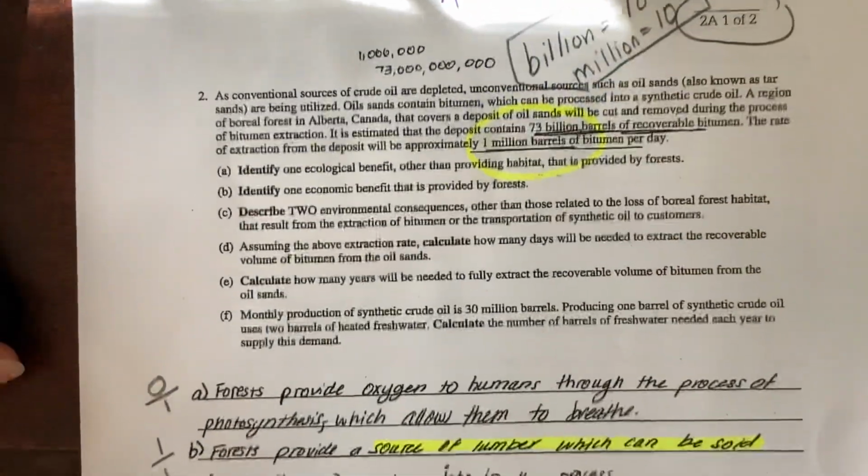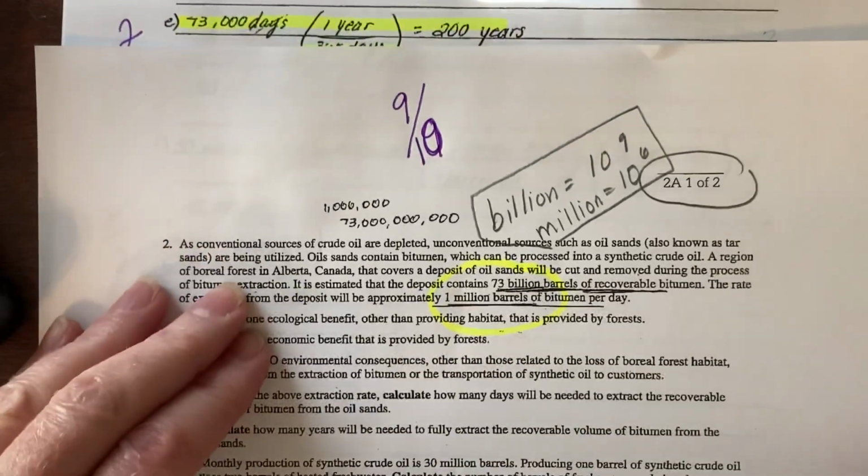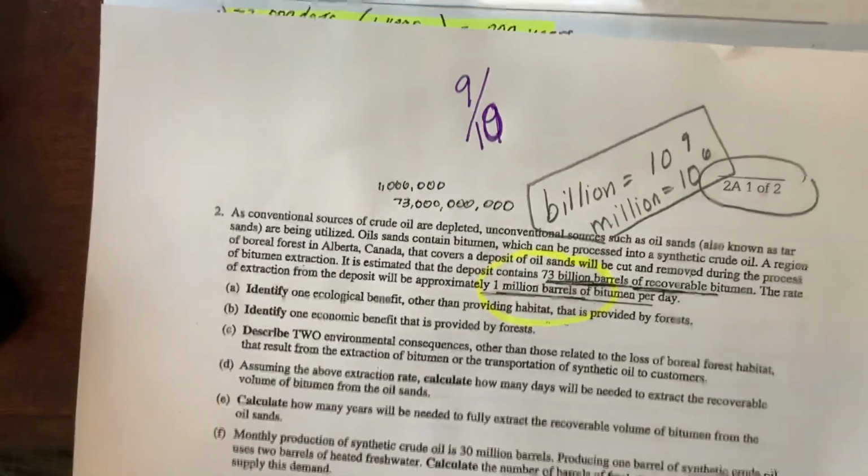So let me get out of my strange light situation here. All right, there we go. 9 out of 10 points here for this math FRQ.